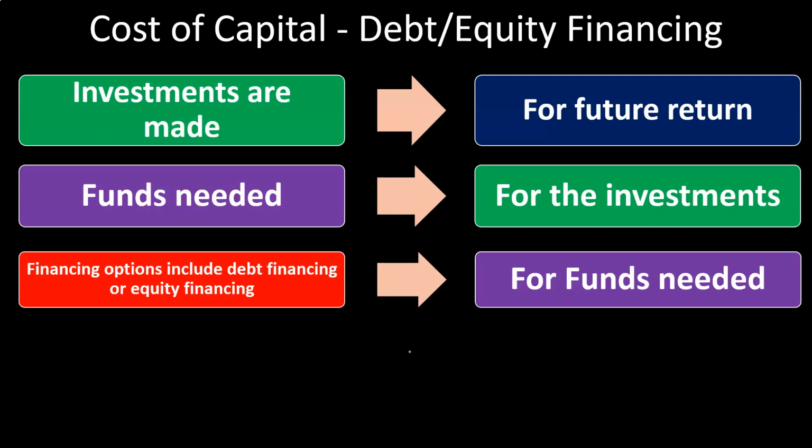On the equity side of things, we could issue stock if we're a corporation, providing an equity interest in the corporation, giving a piece of the value of the corporation, retained earnings, and the future growth potential in the organization as well. Also, as you do that, you're giving a share of retained earnings, and you're also giving voting rights and so on, as part of that type of financing option. So those are your options to get the funds that are going to be needed. That's the basic scenario when we're thinking about the financing options.